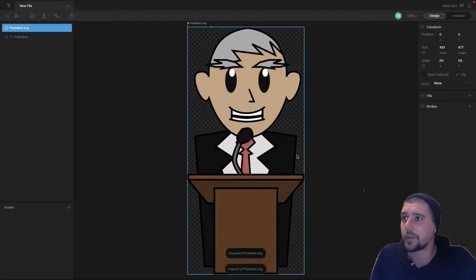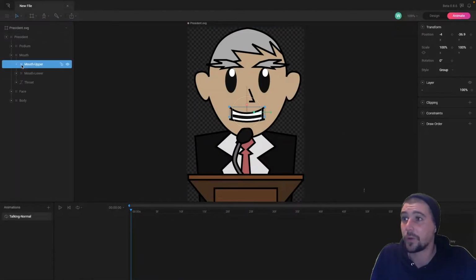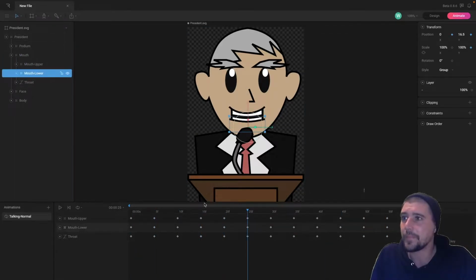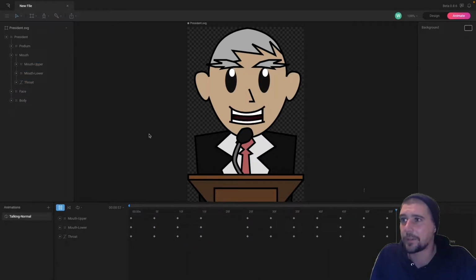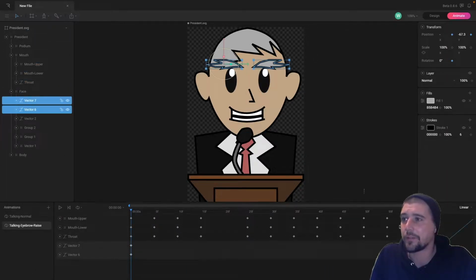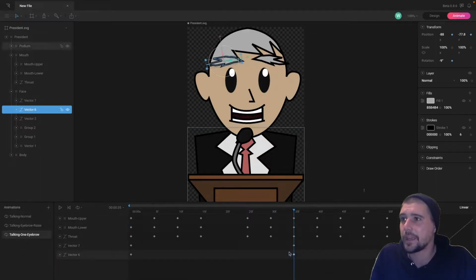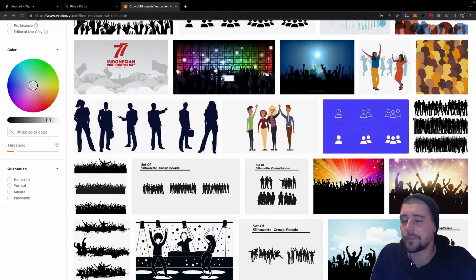Anyways, now we bring it into the animation app, which is called Rive. Very good animation tool if you've never used it. And basically I just animated his mouth flapping up and down, cut out one of the keyframes just to give it a bit of extra variation, and I made a couple of animations with his eyebrows moving, but I didn't end up using those.